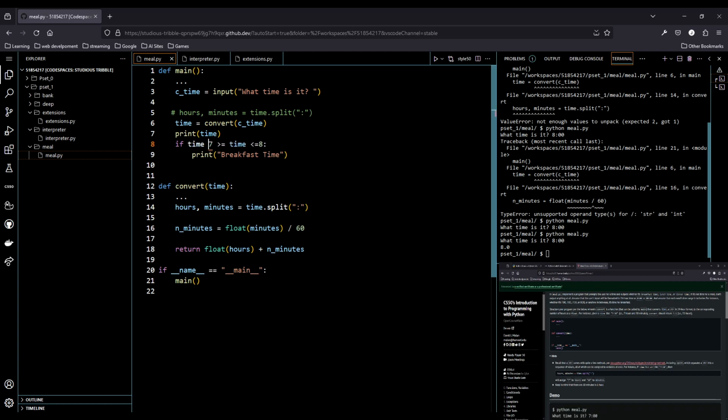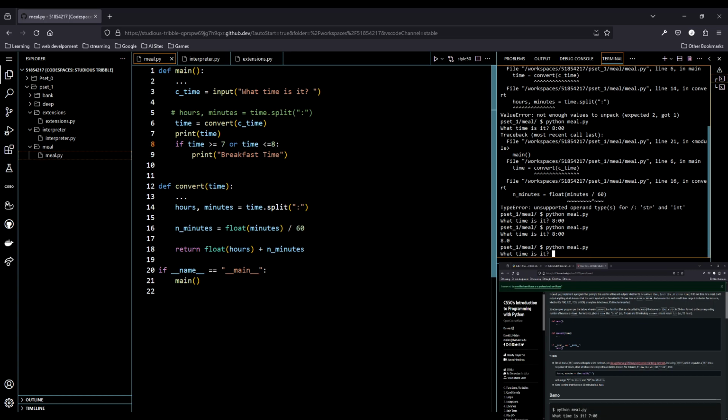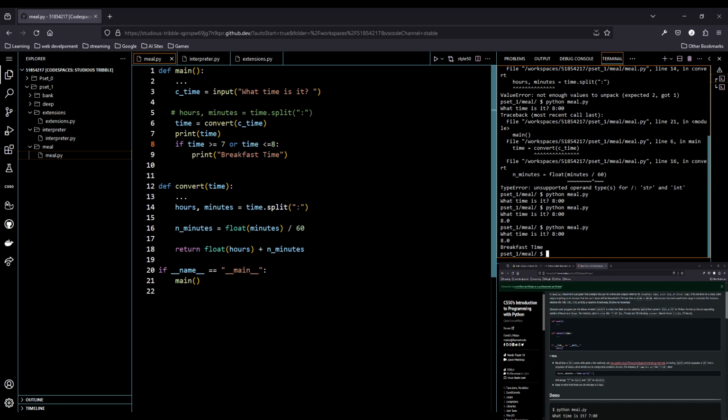Yes, it does have to be. Oops, that's in the wrong spot. So we go here. Then we go here. And if we go here, we hit here, we go 8:00. It's breakfast time. Okay.